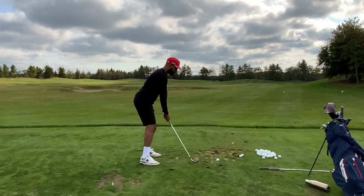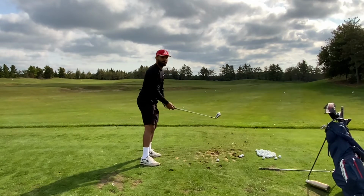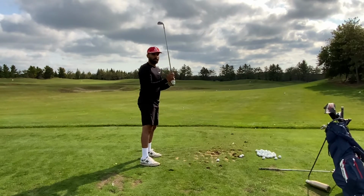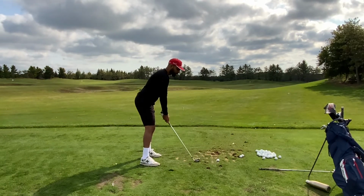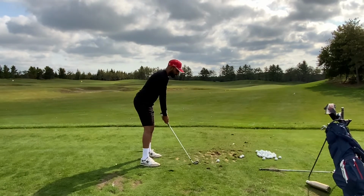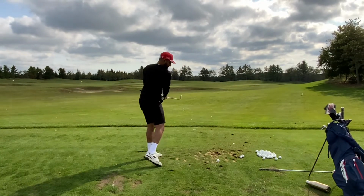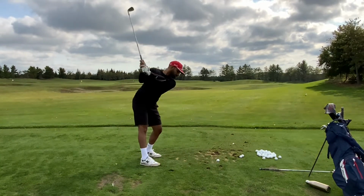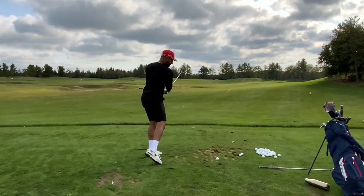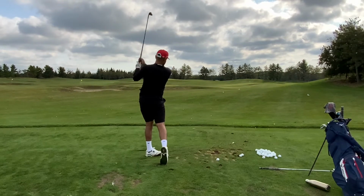More turn. Good. So once you start doing this and you're going, like, give it some speed and go all the way to here. But if you go like this and you start to slow down around impact, you're kind of training the slow. All the way through. Good. Faster. Faster. Okay, full speed.